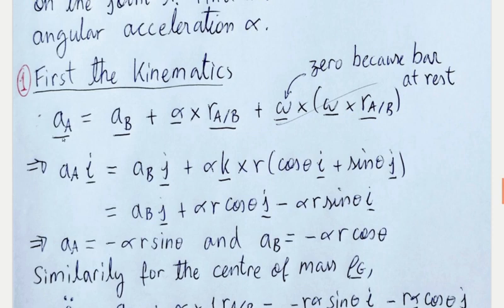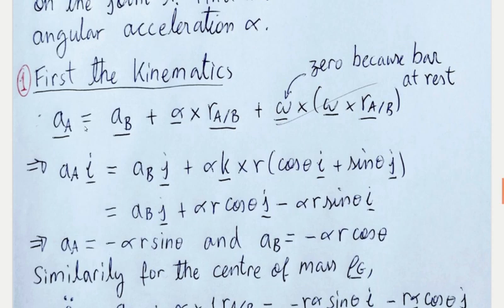So the first thing we do is that the acceleration of the roller A can be written as the acceleration of the roller B plus the angular acceleration vector cross product with the vector that goes from B to A, plus the centripetal term. Now this last term I'm going to make 0, because omega is 0, as the bar is initially at rest. It's not moving, so its velocities are all 0. And that makes the problem a bit easier.